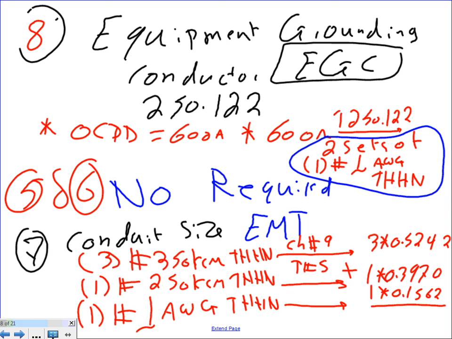2.126 square inches. Did I put the second table here? So a healthy 2.126, and that is the size we came up with. Everybody knows what we're doing, guys. I'm going to put an indicator here. These are for phase. This is neutral, and this is ground, right? Everybody knows.